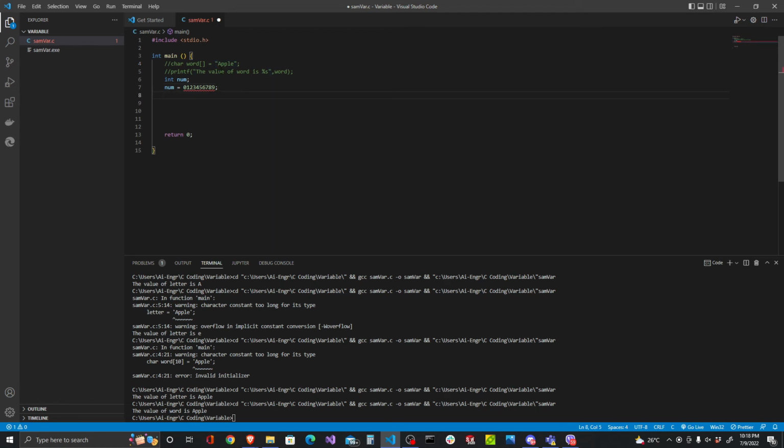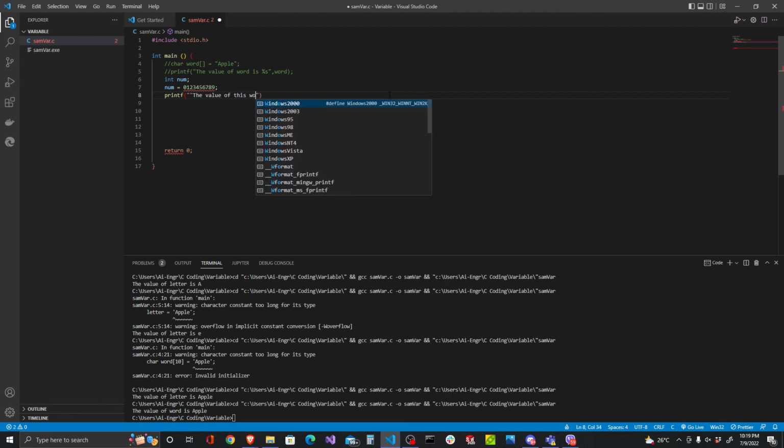If you create an integer, you must not put single quotation or double quotation, because it's an integer. So when you try to print out this one, print f, and then the value of this number is %d.